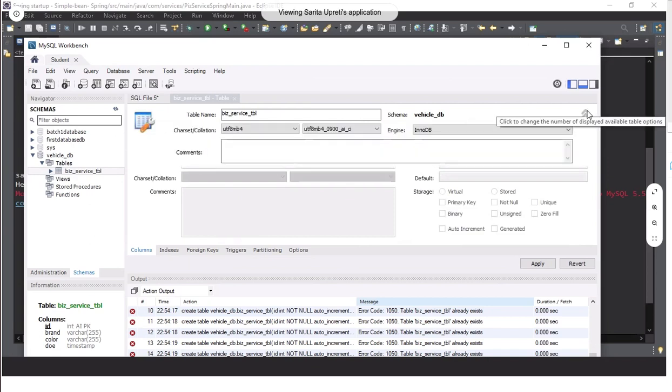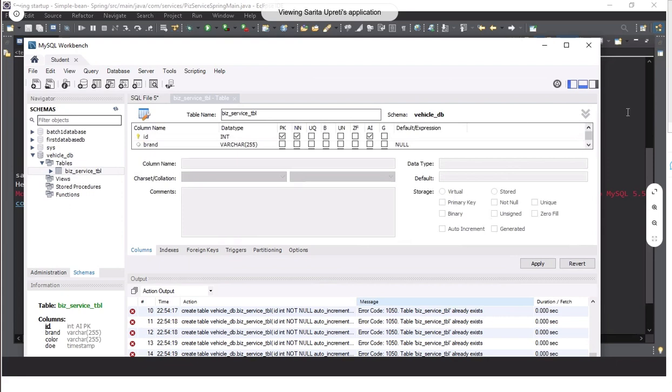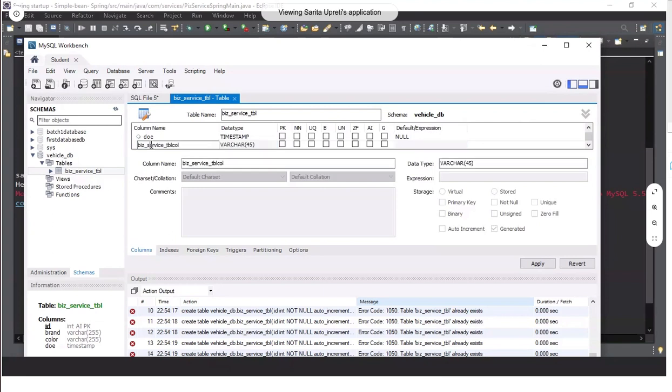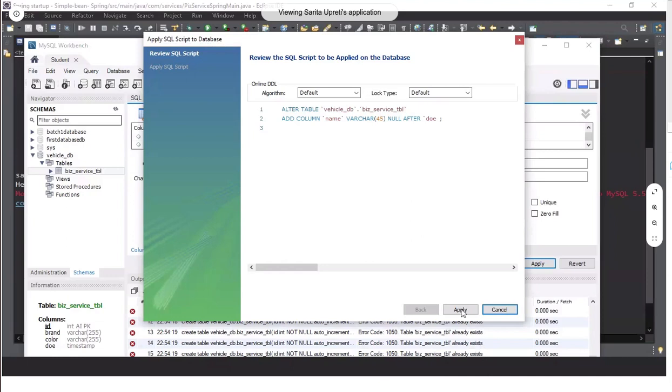You can see this option. Just write your name after DOE. Write name. Now click on apply, then apply again.